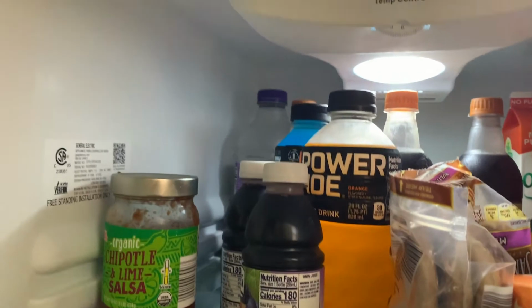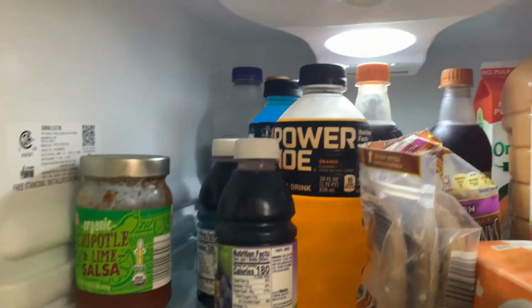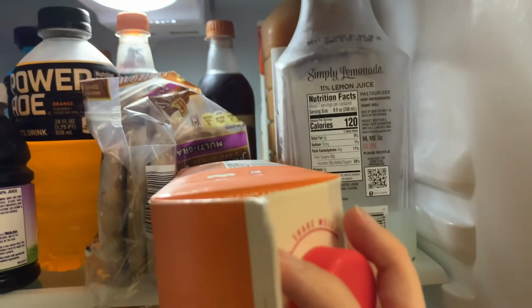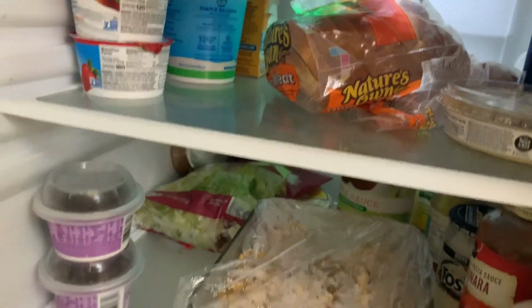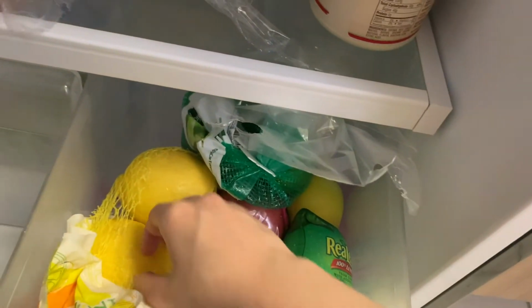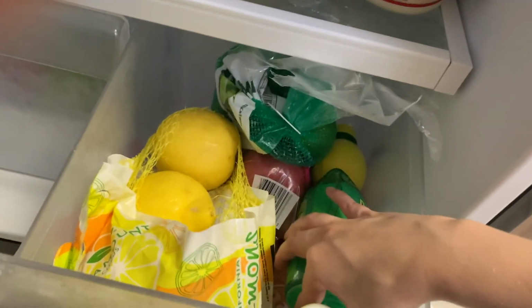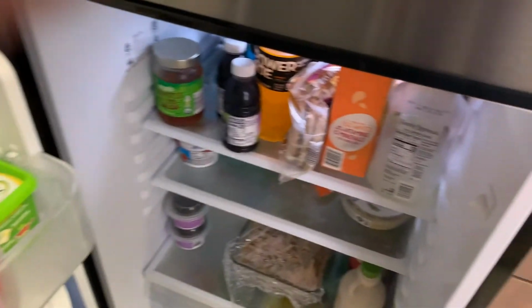And then I just have a bunch of drinks up here. Some Powerade, some juices, which I need to put more in here. Some root beer, a little bit of lemonade, orange juice, kind of stuff. And down here, some apples, some lemon limes, lemon juice. This protein drink, and then some more apples, and I believe that is it.